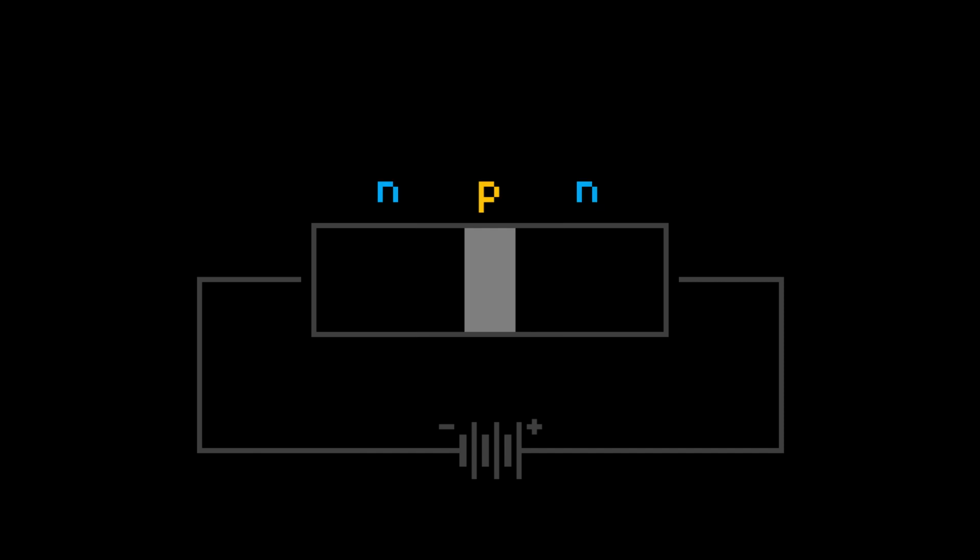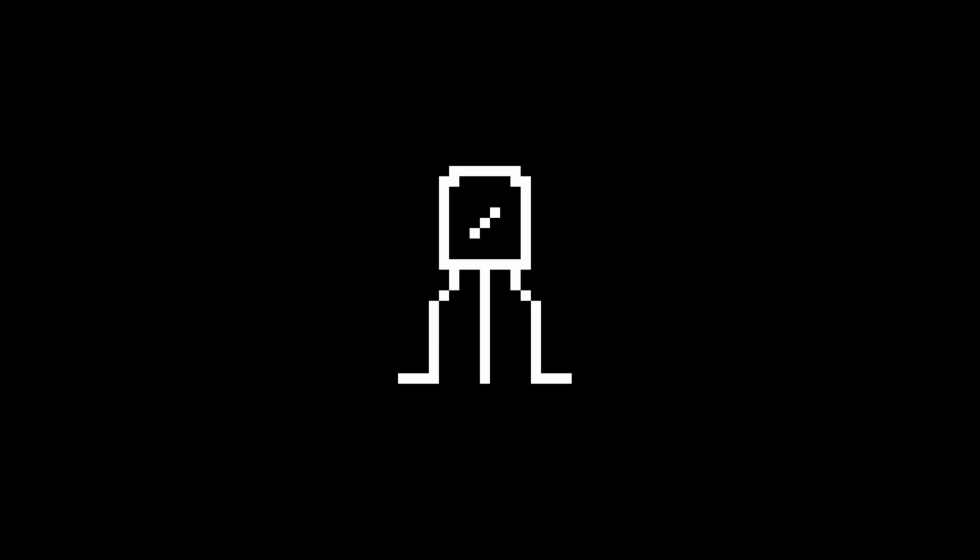But if you recall, a transistor has 3 wires. And that's actually what throws most people off when they think about a transistor. How can a component have 3 connectors if a battery only has 2? Like, we have plus and minus, so what's up with the third one? And the answer is actually pretty simple. It just connects to the positive terminal as well. That's it. Mystery solved. Well, not entirely.